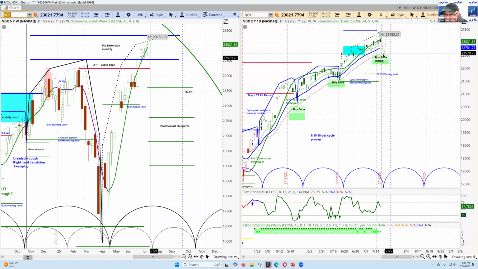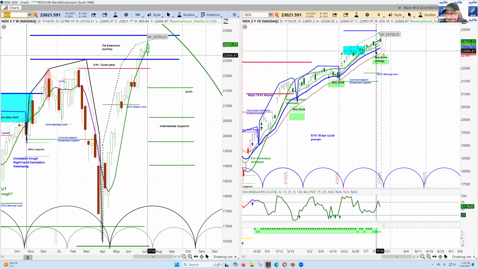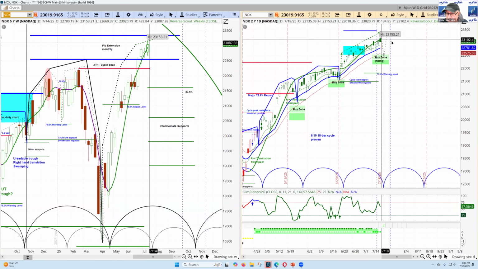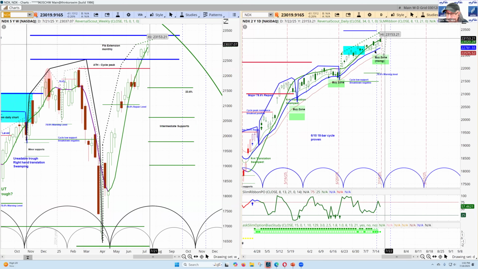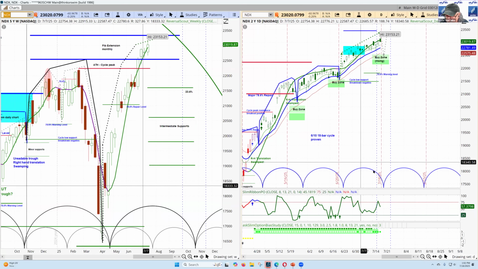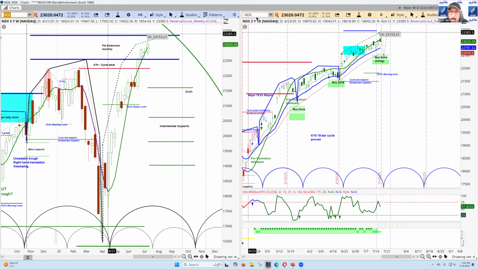We don't really see a pullback in here yet, and maybe this needs to be updated to that being the trough right over there. It probably makes sense that that's the case, and I'll just do a next day or two. I will change that because it does look like aligned with the S&P 500. This low right over here is already made, and we're already in this rising phase.